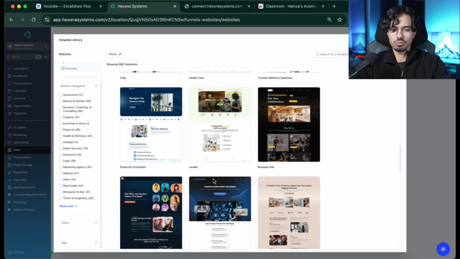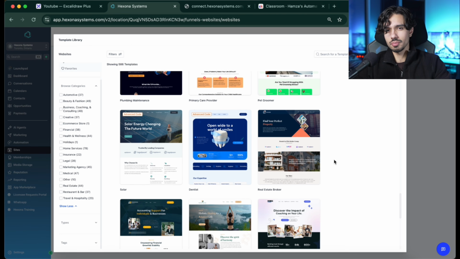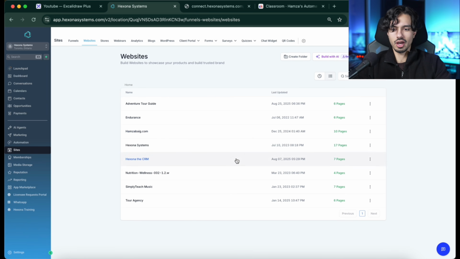And I recommend playing around with this, because this alone is super valuable. You can build unlimited websites for as many clients as you want. So it's basically like a free cash machine. It doesn't cost you anything to build them. The templates are pretty good. Charge them $500, $1,000, $1,500 a website, and then you're making some easy cash pretty quickly. So this is an asset that you have in your pocket.